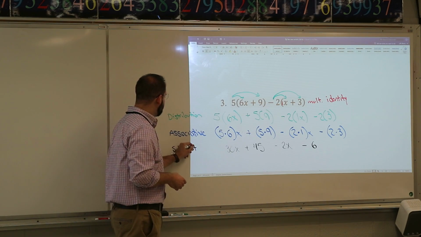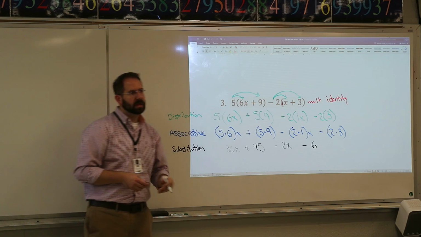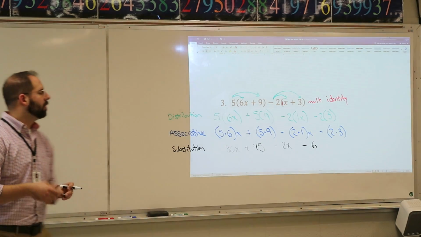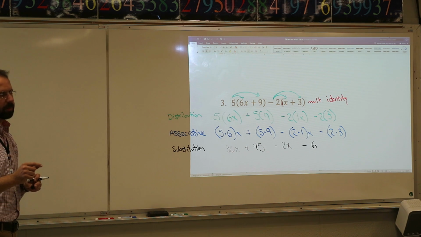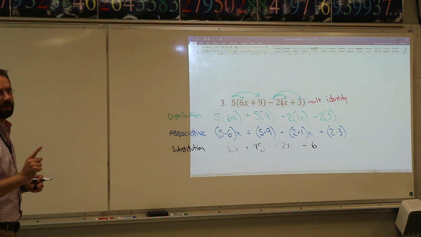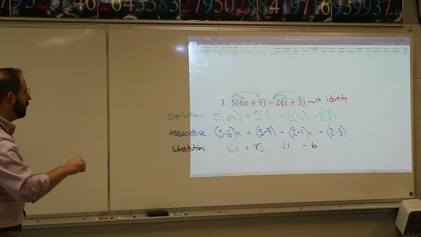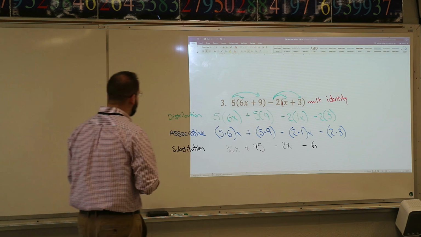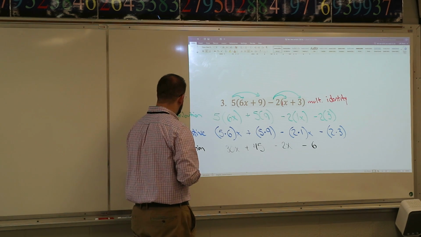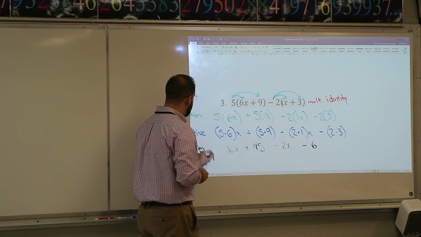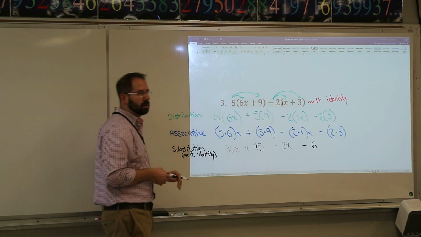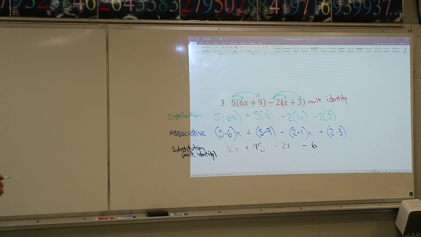Now, there's a slightly different property in the middle of that. It is substitution, don't get me wrong. There's one slight property change in the middle there. What's 2 times 1's property? It's not substitution, 2 times 1. We said it earlier. Multiplicative identity. You multiplied by 1, that's a multiplicative identity. So technically this one does have another property there. That is very rare that you'd ever have that. I'm putting it in there because you are multiplying by 1 when you did the 2 times 1. So that is a different property name.